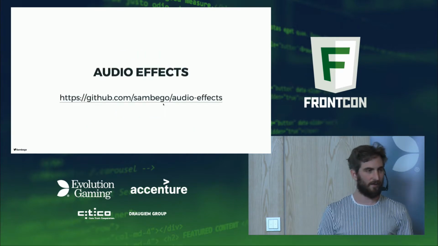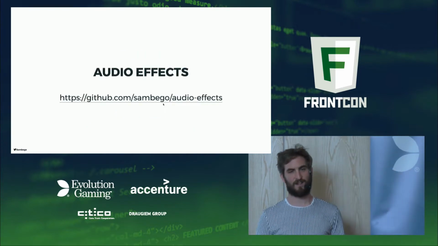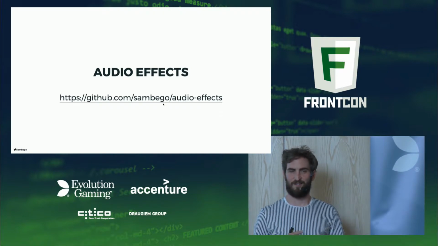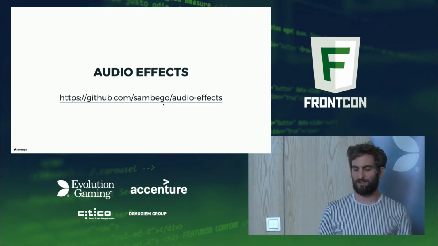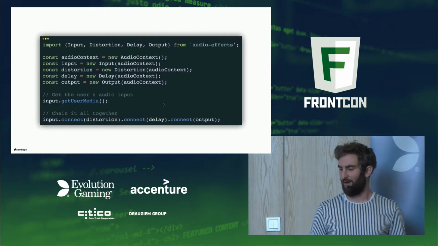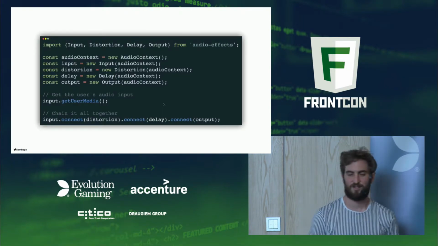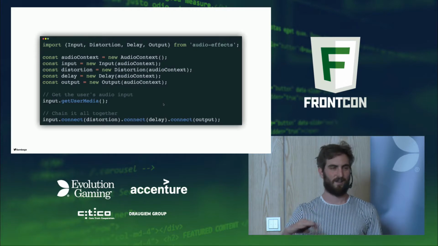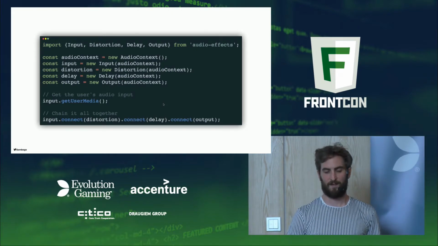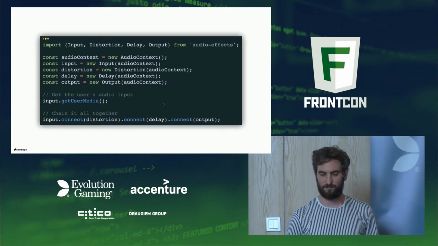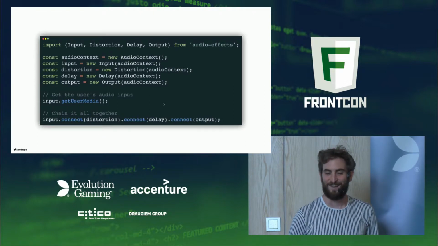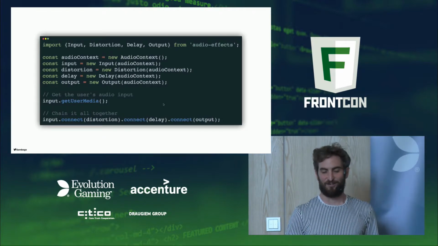So I just showed you how to create these effects, but they all have a lot of nodes, and they're kind of technical, so I created a little library where you can just say, I want a distortion, add it to your chain, and then it works. Just as a little bit of information, I wanted to mention this.